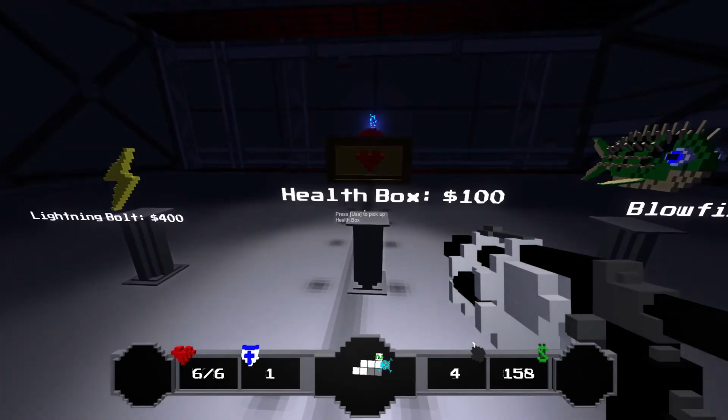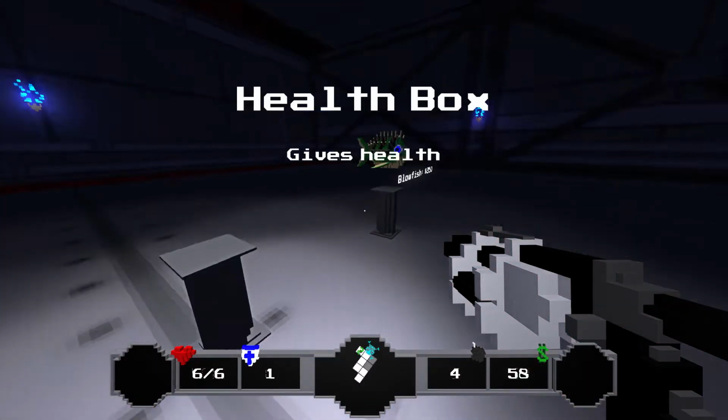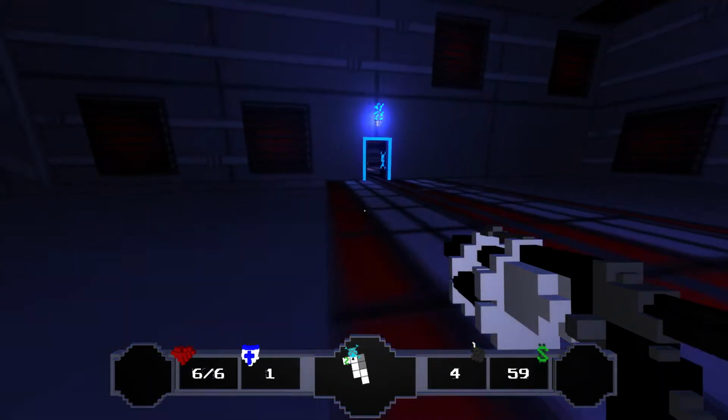All right, so we have a health box, which will give us more health. We still have our blowfish, which I would love to have gotten. Ooh, a lightning bolt. I don't know what that is. Okay, it gives health. So we were able to heal ourselves up a little bit. We didn't need it at this point, but once again, just to confirm that that's what that was.